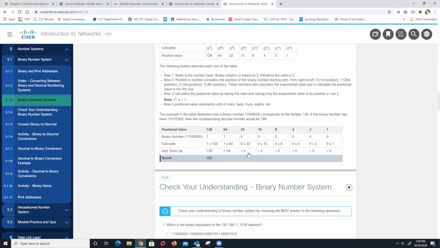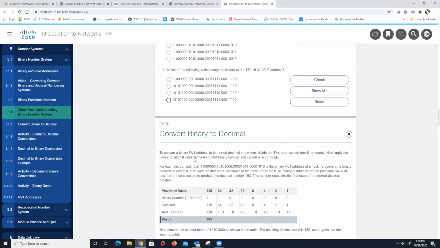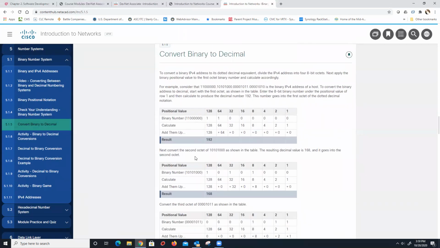None of the other bit positions are turned on, so those are all zeros. And so 11000000 is the decimal number 192.